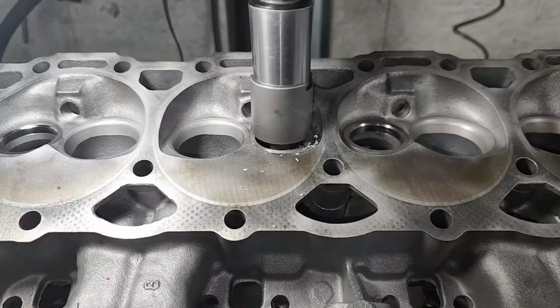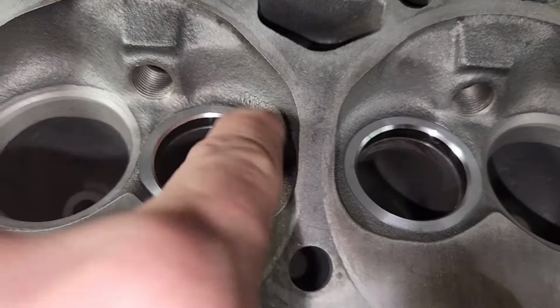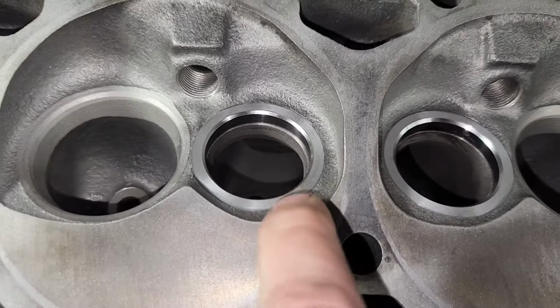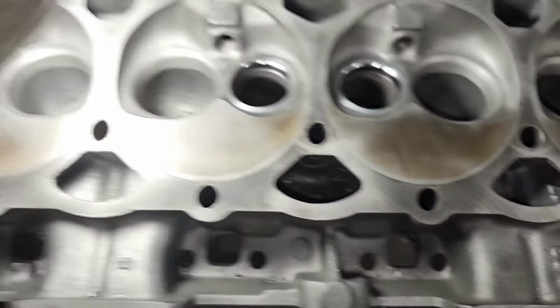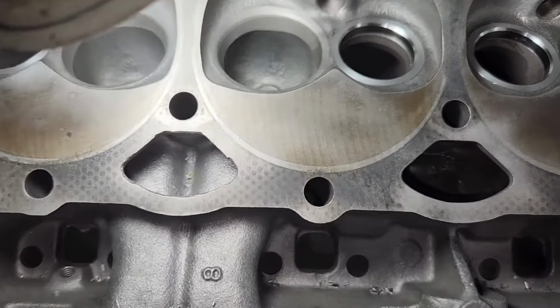Alright guys, that's what it looks like after I hit the top, and like I said, I'm only talking about taking a thou or two so you don't get that sharp edge at the top of the seat. I don't know if it's even necessary, but I'm really picky. So now we're going to move on to cutting the exhaust seats with the angle.